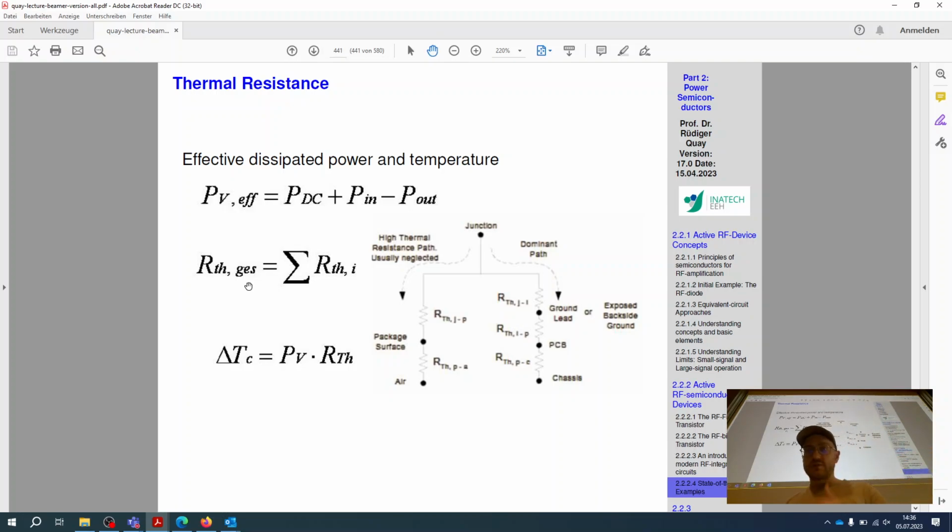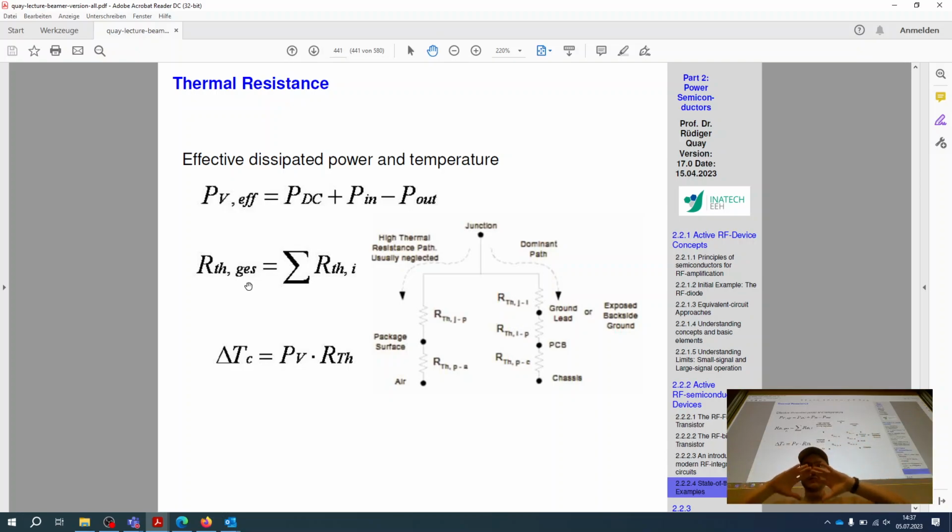And this heat transfer is based on how your packaging is designed, because the packaging introduces the respective thermal resistances, the effective thermal resistance, and these thermal resistances are simply added up in the packaging. You have the thermal resistance on chip, and the thermal resistance with respect to the PCB and the chassis and the setup.